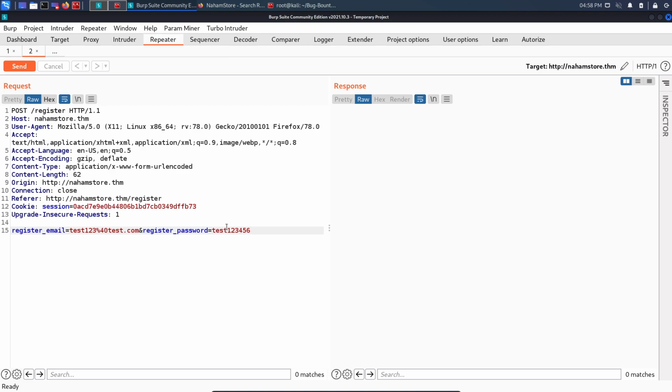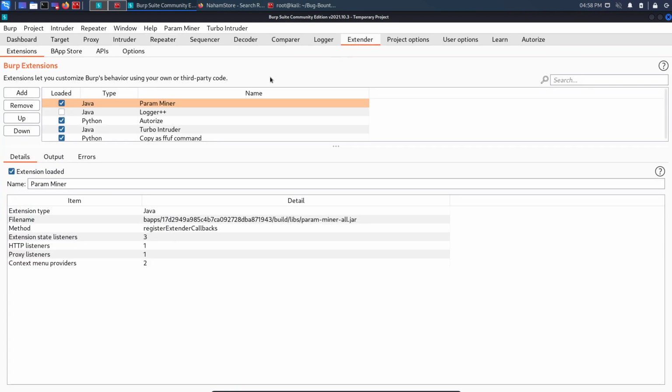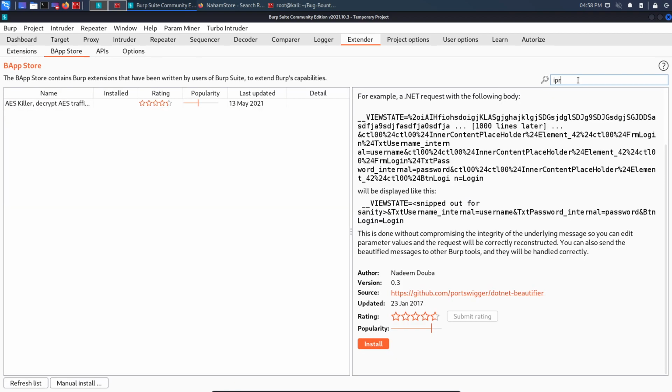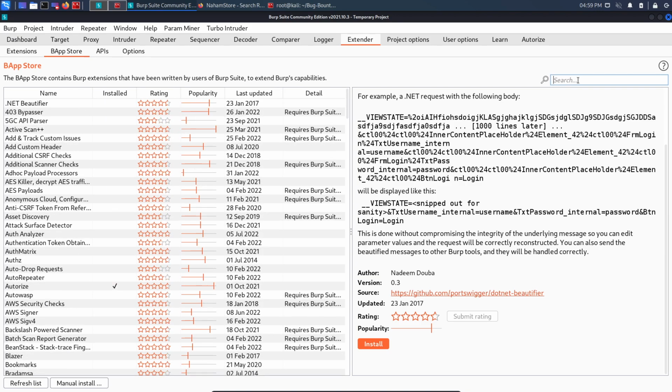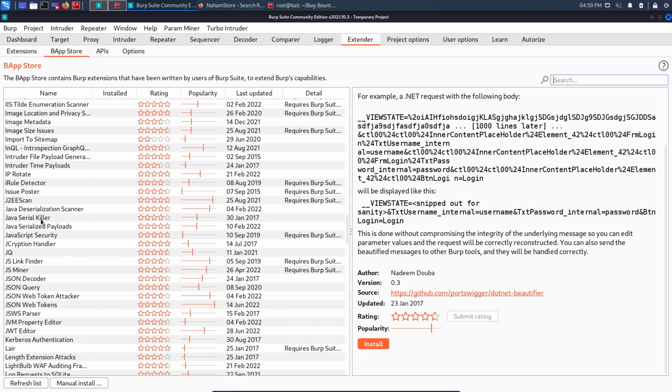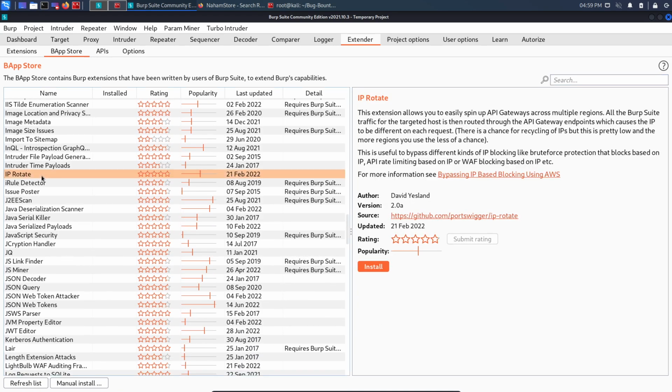You can try to use the extension from BurpSuite right here, which is called, I think, IP Rotate. So if I do IP Rotate, I think it is an extension of BurpSuite Pro. Let's see. Yeah, so this one, no, this is not an extension of BurpSuite Professional. It is free, so you can use IP Rotate.